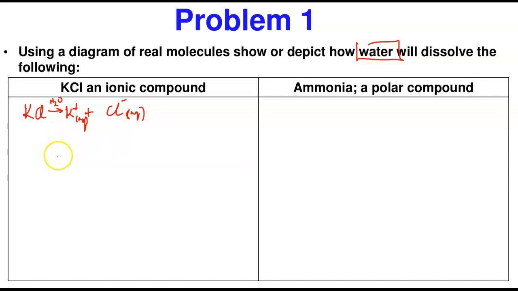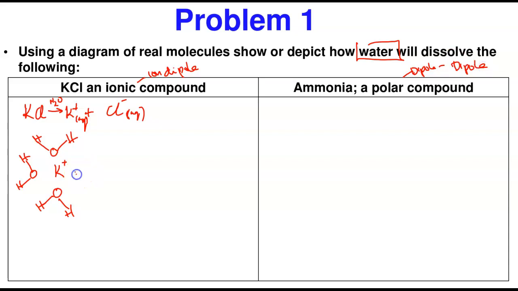So what is it going to be? Let me do potassium. So for potassium ion, the negative side of water will surround it. So it's going to be this way. Remember, we did this thing in module 4, when we talked about polarity of molecules and intermolecular forces. Because in fact, the kind of force going on here is what we call ion dipole. Ion dipole interaction. That is exactly what we have. So this is what we're going to get for this.